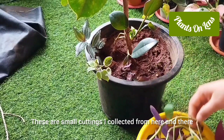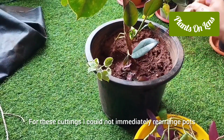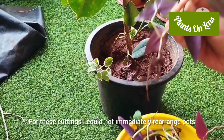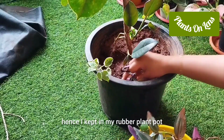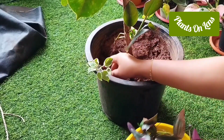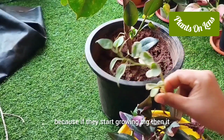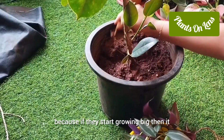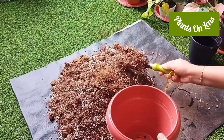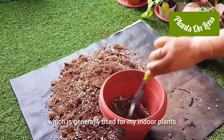These are small cuttings I collected from here and there. For these cuttings, I could not immediately arrange pots, hence I kept them in my rubber plant pot. You can see my rubber plant, how colorful it is, right? This is the right time to repot these cuttings now, because if they start growing big, then it may disturb the rubber plant. I'm taking soil mix, which is generally used for my indoor plants.